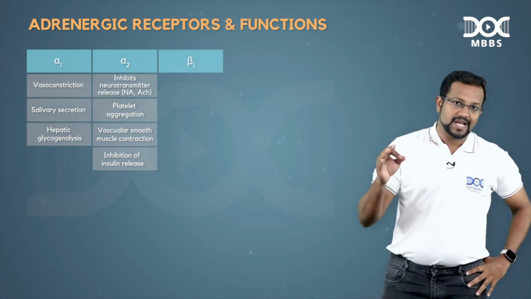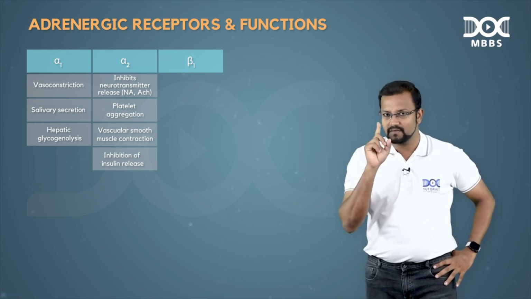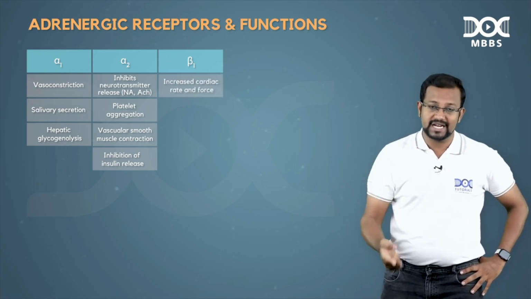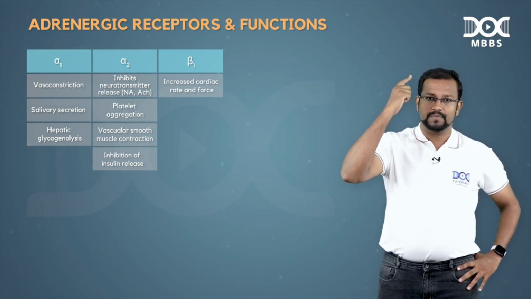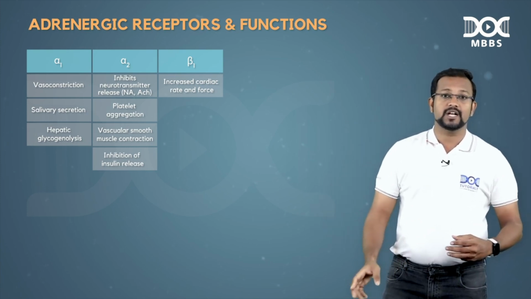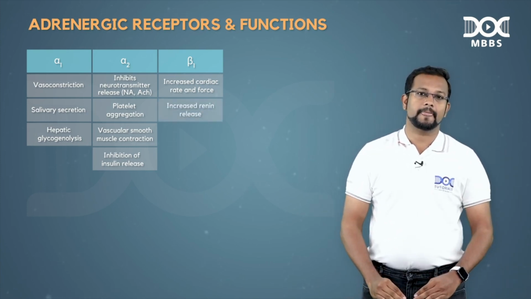Now, let's move on to the beta receptors. Beta 1 receptor, when it is stimulated, 2 functions are there. One, it is there in heart, so it tends to increase the force of contraction, increases the heart rate, increases the conduction. Positive inotropy, chronotropy, dromotropy. Next one, on long standing, it tends to be increasing the renin release. It tends to increase the renin release.